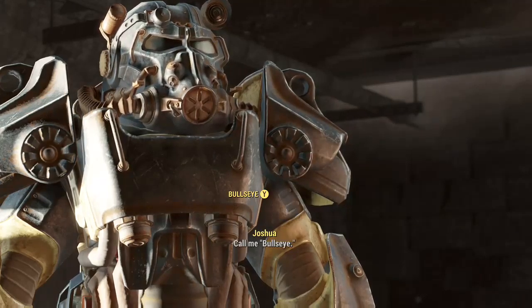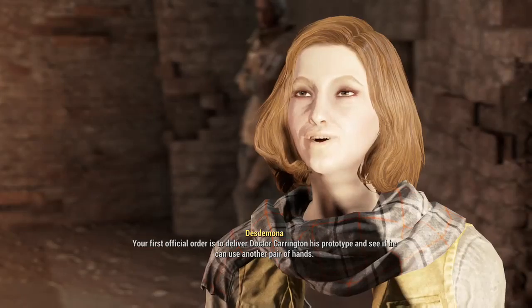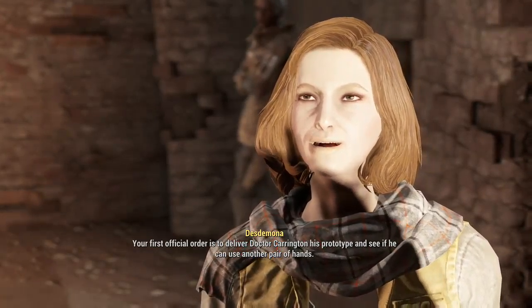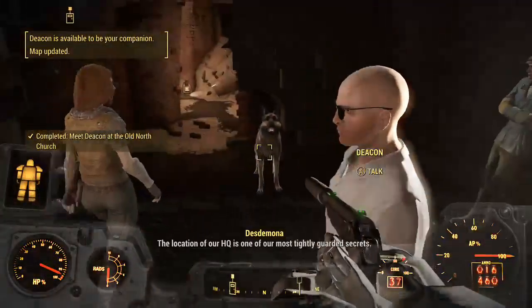I'm gonna go cringy. Call me Bullseye. From what Deacon says of your fighting skills, sure. Your first official order is to deliver Dr. Carrington his prototype. But first, it's time to meet the location of our HQ.